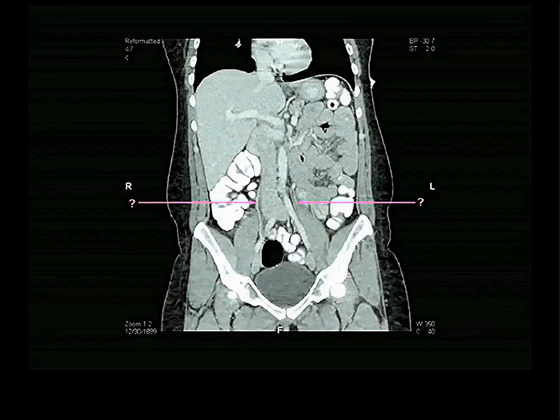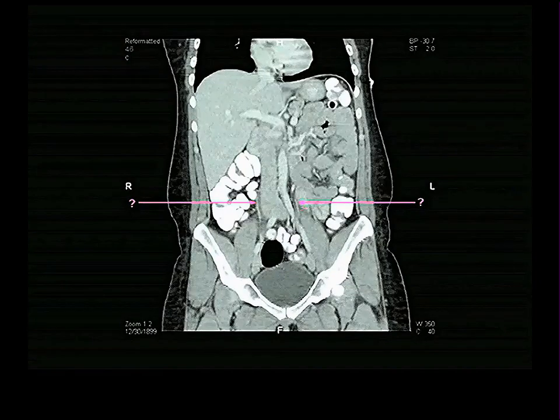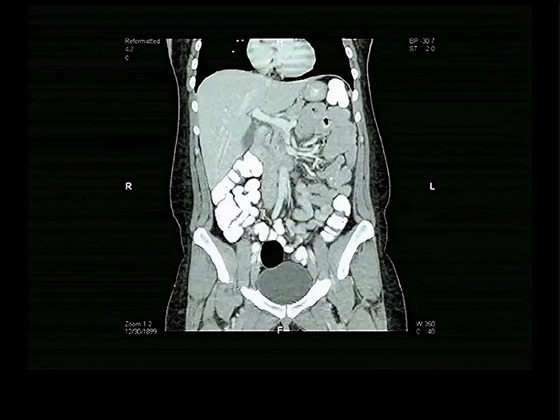If this person did not have contrast, you would not, in any way, shape, or form, be able to distinguish the gonadal vessels from the psoas. They would all be the same radiodensity. Now, if the person had secreted the contrast into the ureters, then they would stand out too. But contrast has not reached the ureters in this person, so we're okay. Here's, by the way, the inferior mesenteric artery arising from the aorta.